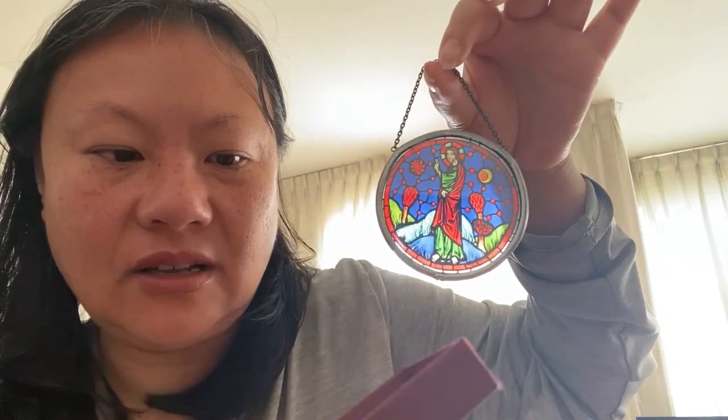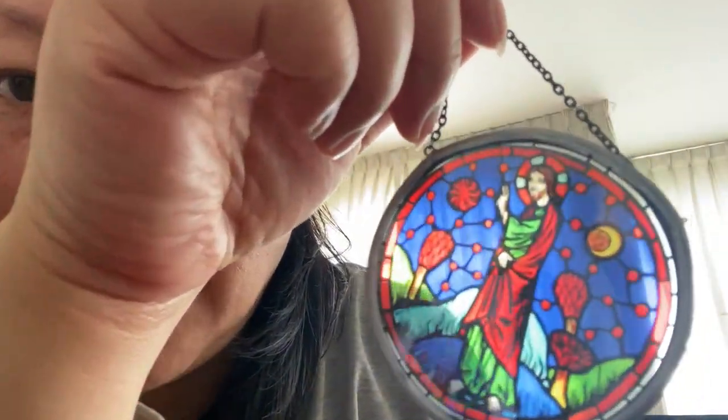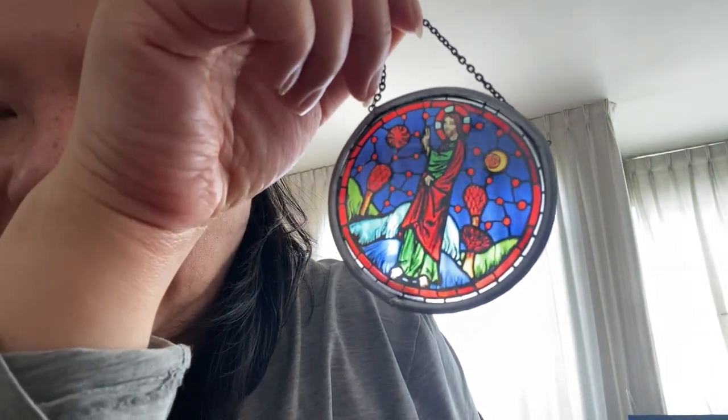I got this one — it's called 'Winged Heart.' It's traditional stained glass and it comes with a suction cup so you can attach it to a window. But I'm not going to use the suction cup because I don't think it'll be secure enough. I'm going to attach it to the wall with a stronger hook pressed into the wall so I don't drop this — it's very delicate. It's well-made and you can see the expression on the person's face. I'm going to hang this up in my room.